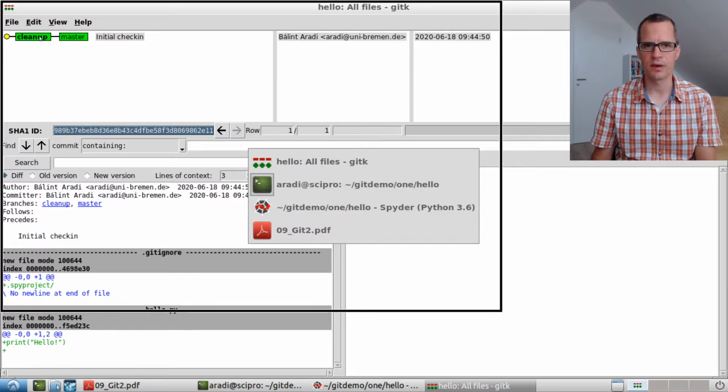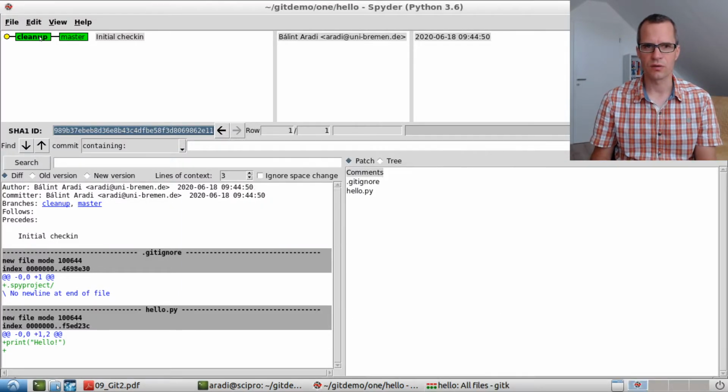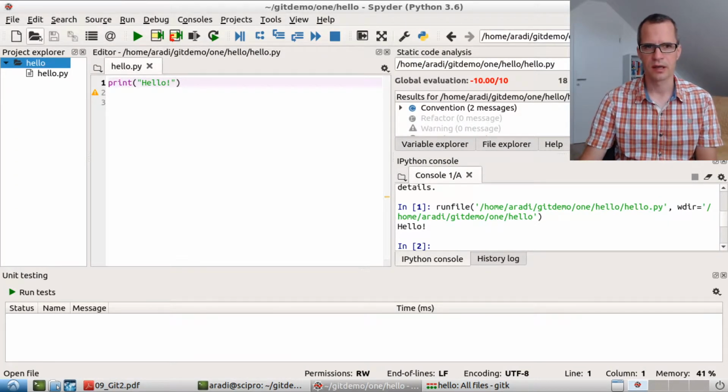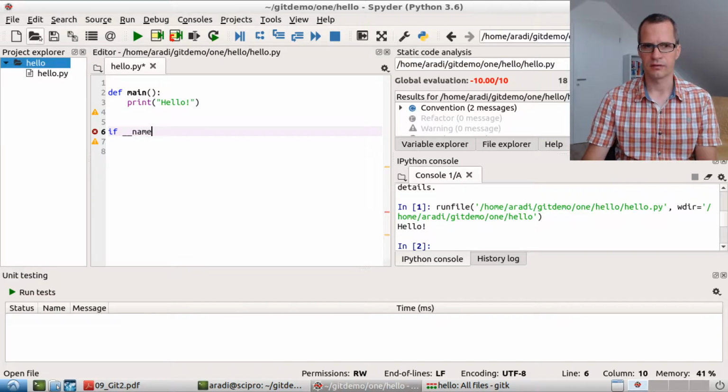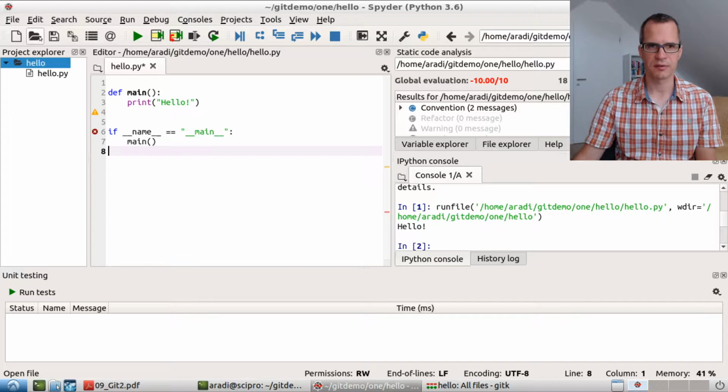or feature development, and that means we can just go here and basically the first thing would be just to wrap this thing. We have learned that if you have a script, it's a nice thing to wrap it into a routine, which we usually name the main routine, and this main routine will contain print hello, and then here in order to make sure that it's executed if this thing is executed as a script, we will say if name is equal main, then just call the main routine.